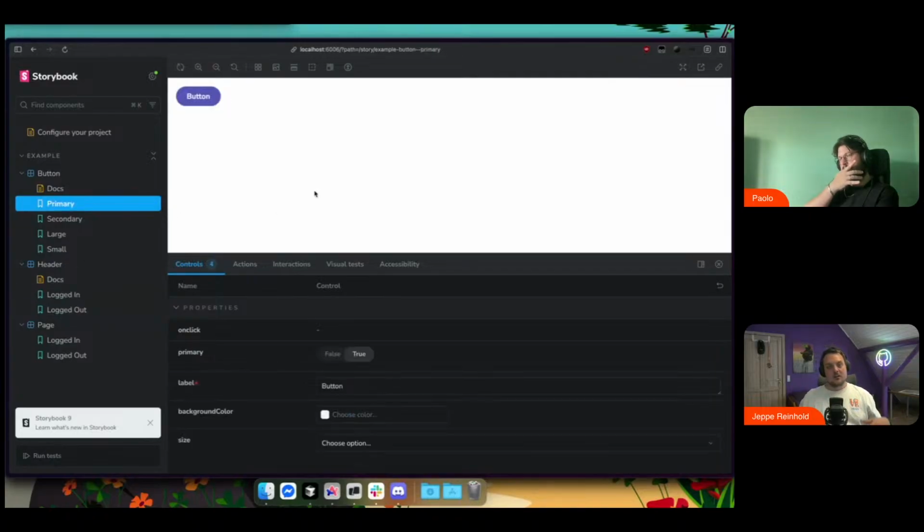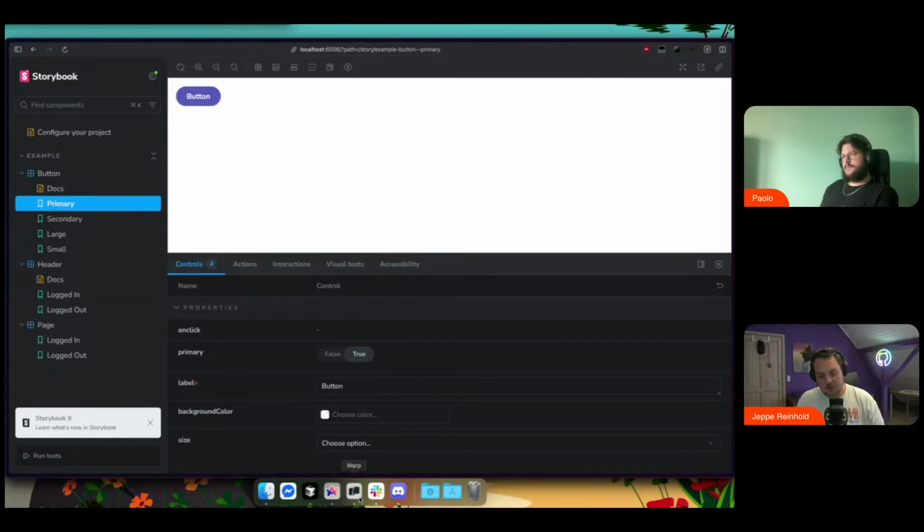When you want to say this specific set of props for my component, I want to make sure that's always encapsulated, you write it out as a story. And how does that look?